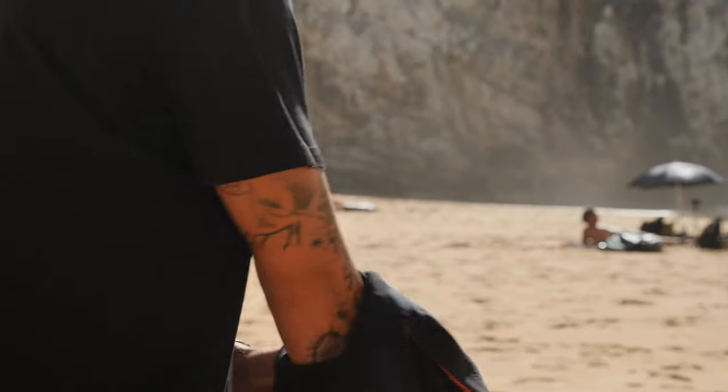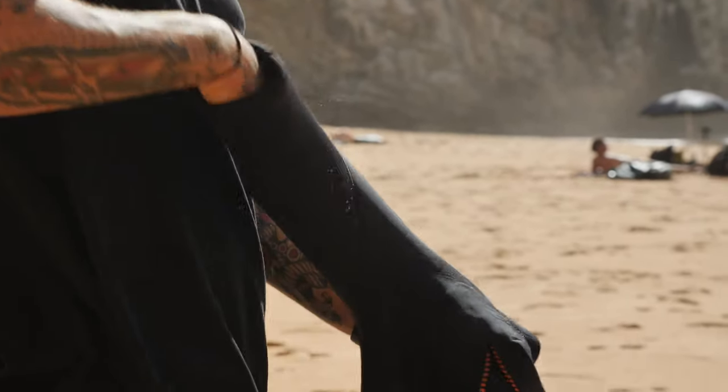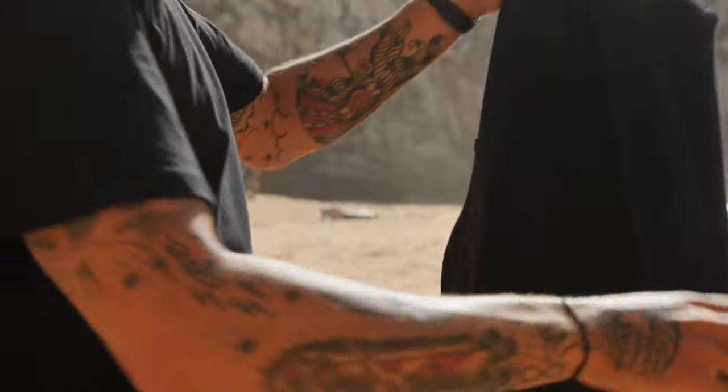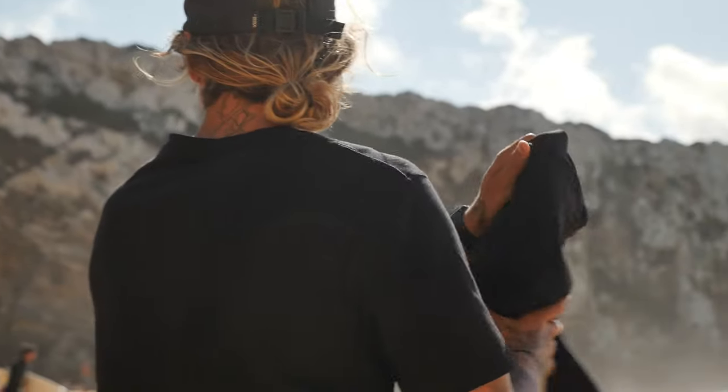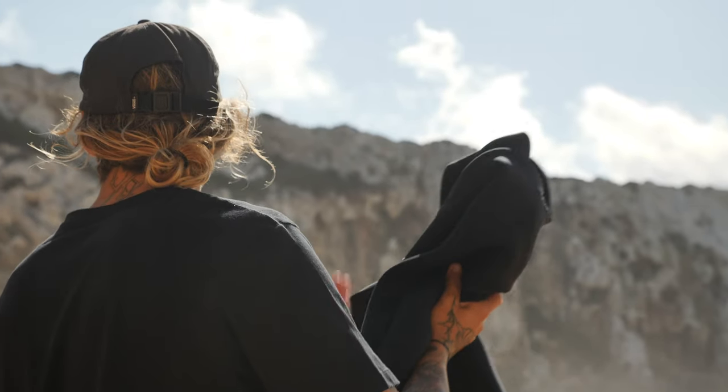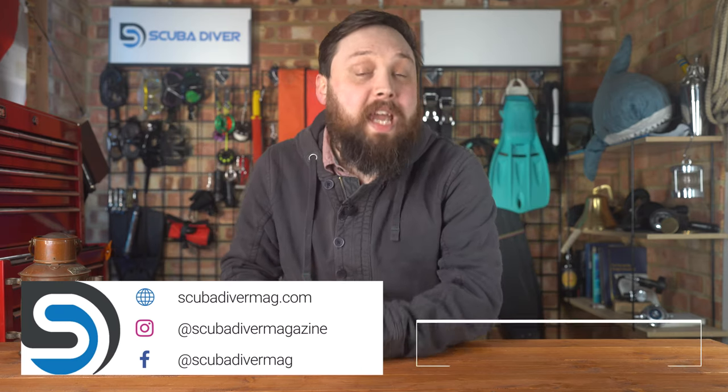But yeah, for multiple day diving, turning it inside out is the best tip that I ever learned, because you want the bit that's touching your skin to dry off first. There's no point in having the outside dry, because that's going to get wet pretty quickly, and it's not the bit that's touching your skin. The actual bit that's touching your skin is the cold and clammy wet bit. So inside out is the best tip, and at either end of the rack if you can.